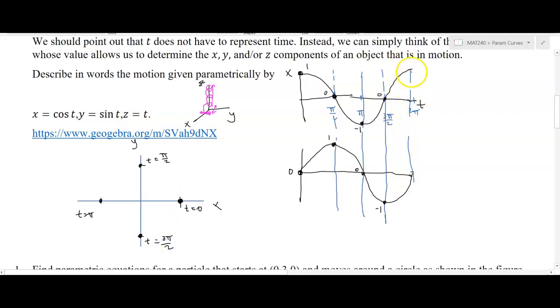And then at time 2 pi, x makes its way back up to 1, y makes its way back to 0, and so now we're back at this point right here. So of course what we're experiencing is a unit circle that toggles among those points in this direction. We should see that particle start here at time 0 and go around the circle, and then go around the circle again, and then again.